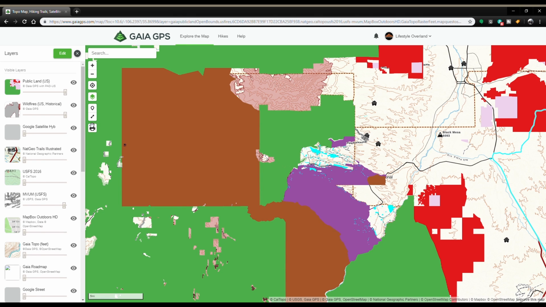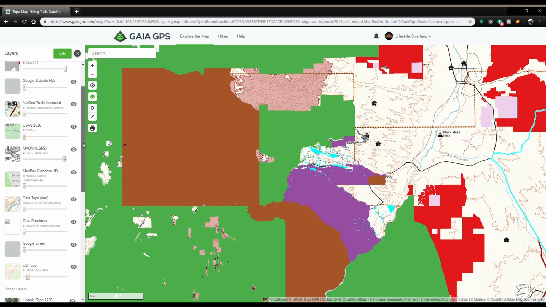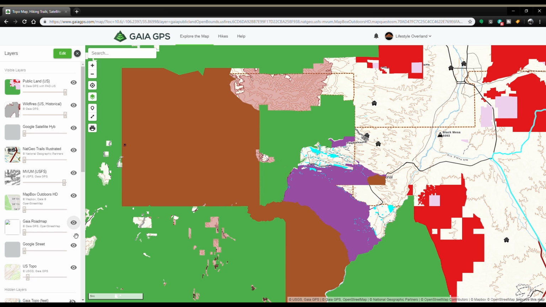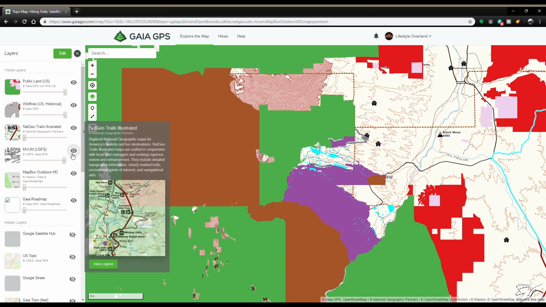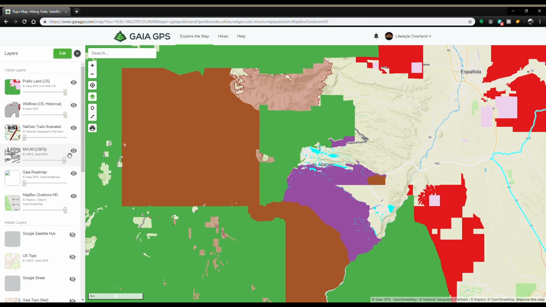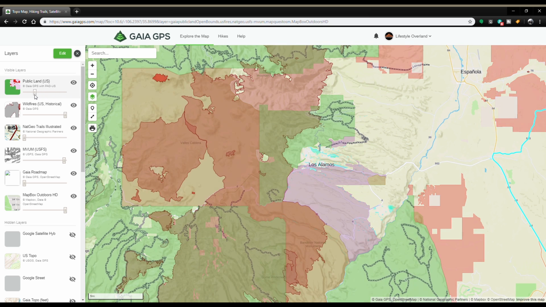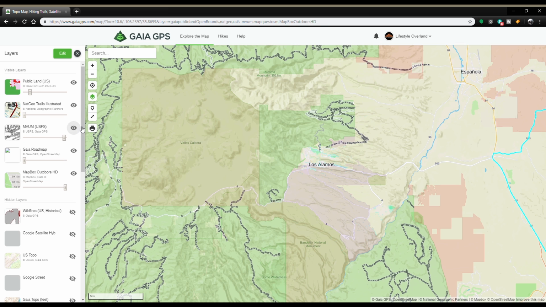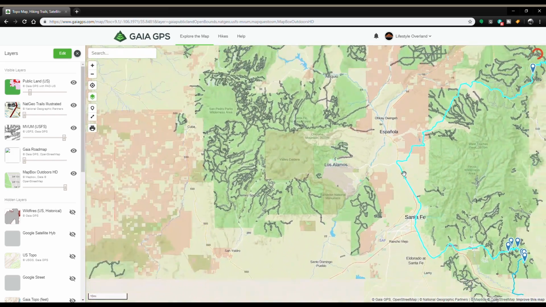All right, I know this is a bit confusing. This is a lot of layers, and this is more than we need to use for our planning. So for simplicity's sake, I'm going to move several of these out of the way just so you can see what we're working with here. All right, now I'm just going to bring my public land layers down so we get a little bit of transparency there. I'm going to bring my wildfires down just a bit as well. You know what, I'm going to turn that off just because it's too confusing for now. Okay, now we're ready to start planning.